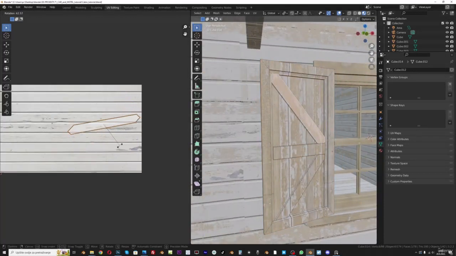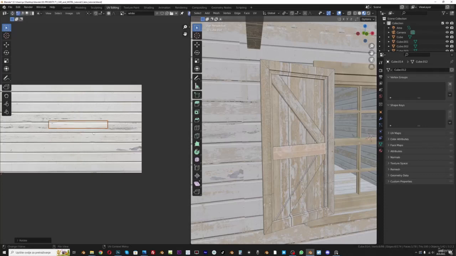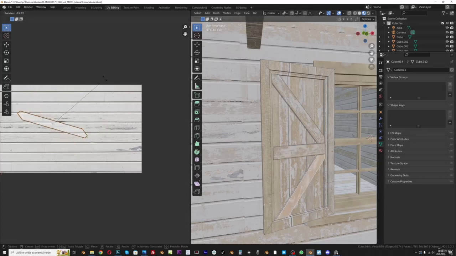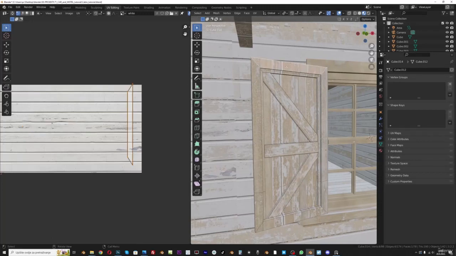So RZ to rotate along the axis, to line up this a little, and also RZ90 to rotate this on the axis by 90 degrees. And you can select all these three by holding Shift and RZ90.